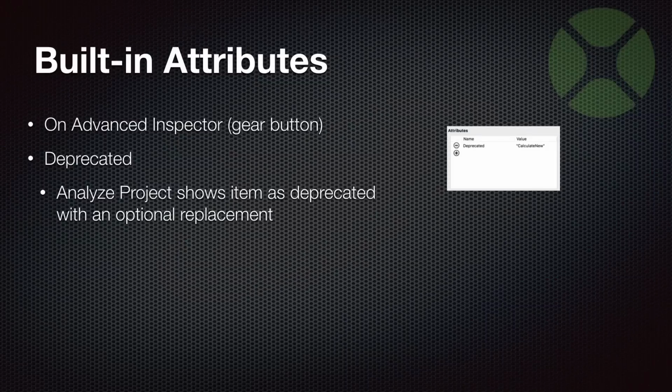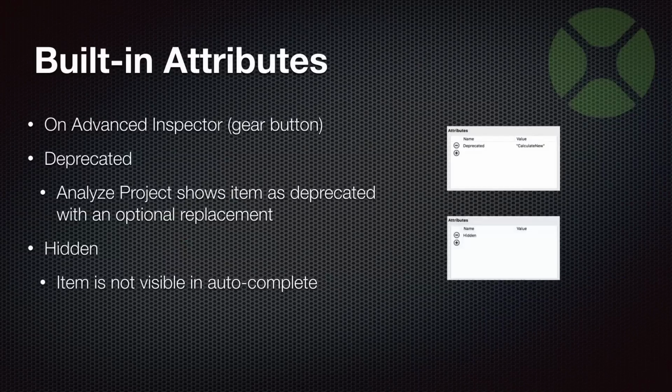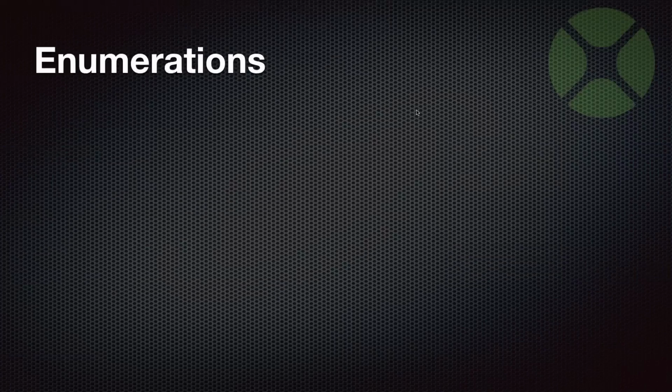So that's pretty handy if you're building frameworks or APIs or something like that, and you've changed how something works and you want to make it clear to people. Another attribute that's available is the hidden attribute. This essentially just hides something from autocomplete. That's useful for methods, again, if you're building frameworks and you want the API to have something that perhaps is public, but you don't really want autocomplete to show it. It can still be called, but it won't appear in autocomplete. So it can make things look a little cleaner. So attributes are pretty simple.